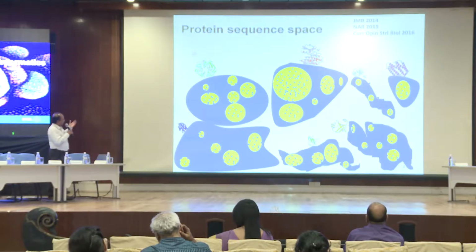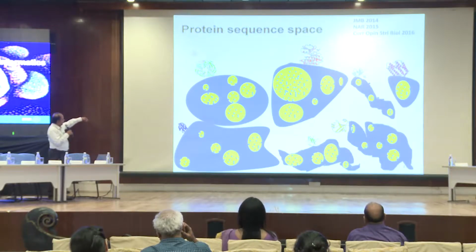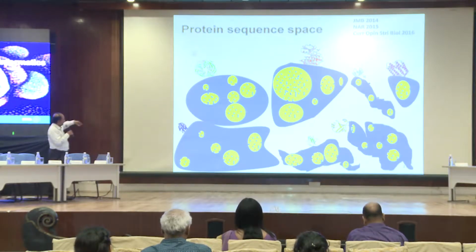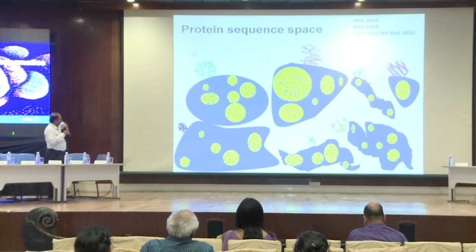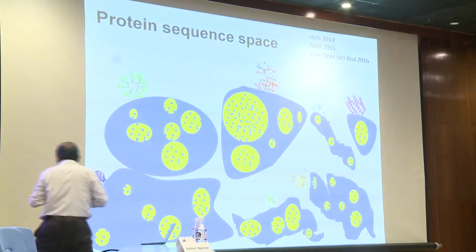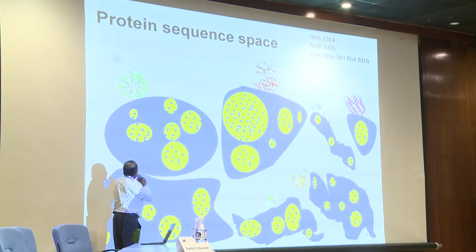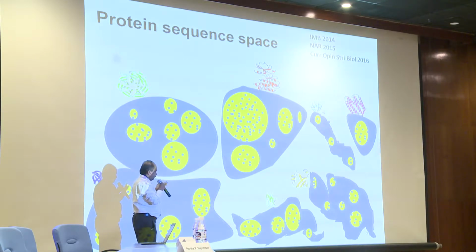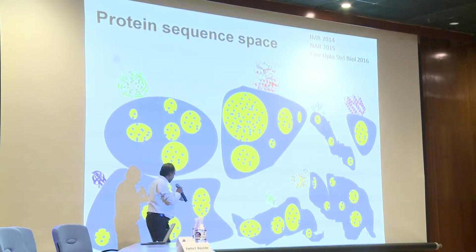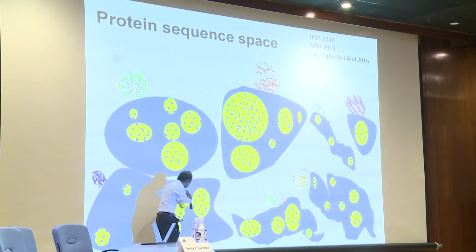If you imagine the sequence space something like this, where every blue compartment corresponds to proteins of the same fold, and all yellow compartments are the homologous protein families, closely related protein sequences. Many methods depend on the availability of such intermediately related sequences in order to traverse, using the sequence search methods, from one family to another. So let us say your starting sequence, the one for which you want to detect the homologs, is somewhere close to this family. Because of the void and sparse region in the sequence space, whatever the sophistication of the program, you can't hop from here to here.